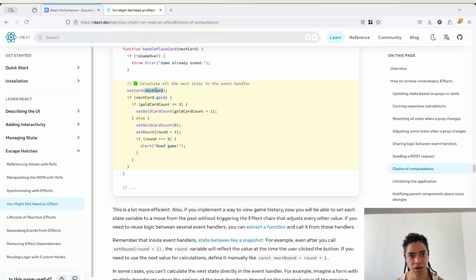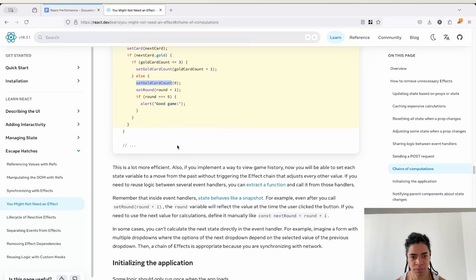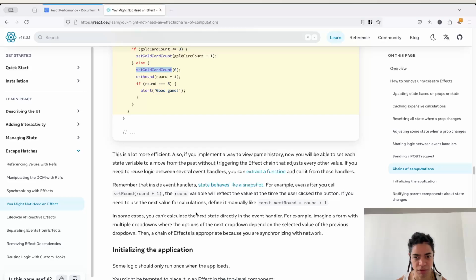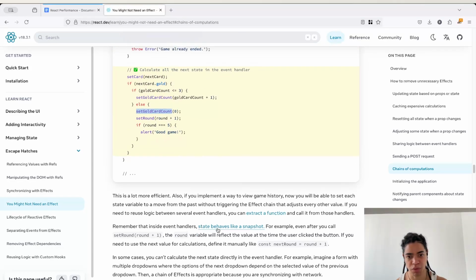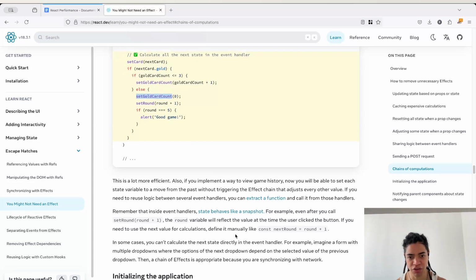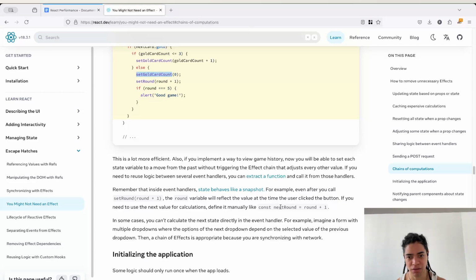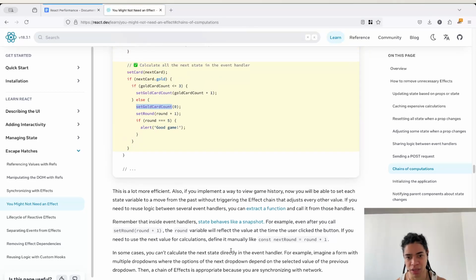So for example, after you call setRound(round + 1), the round variable will reflect the value at the time that the user clicked the button. If you need to use the next value for calculation, define it manually like nextRound.